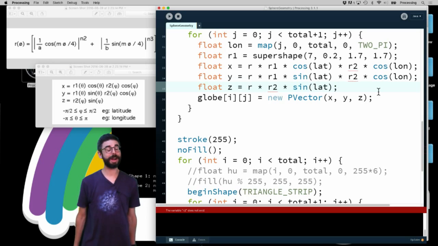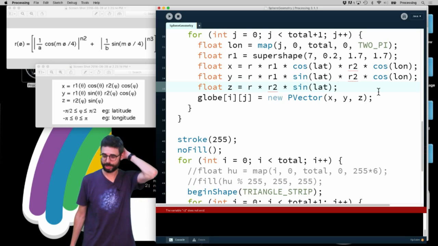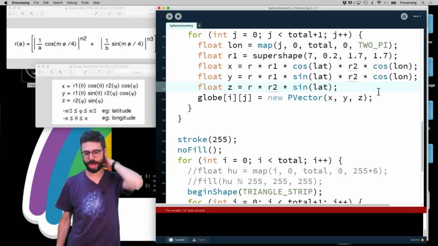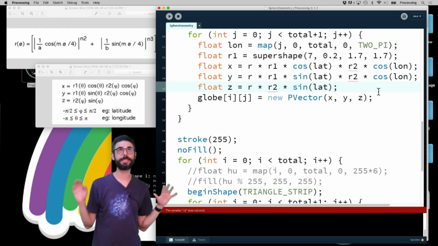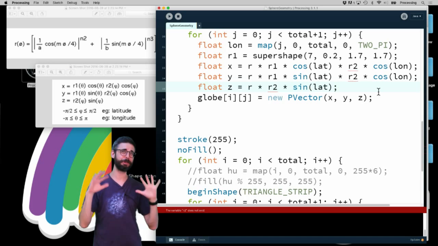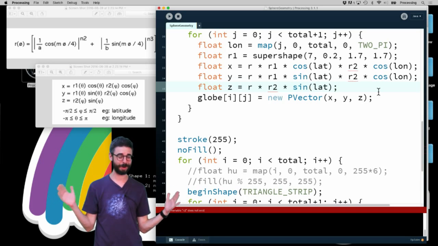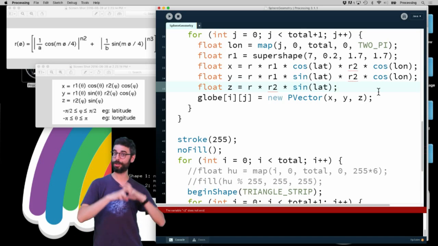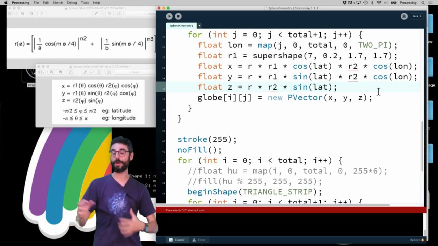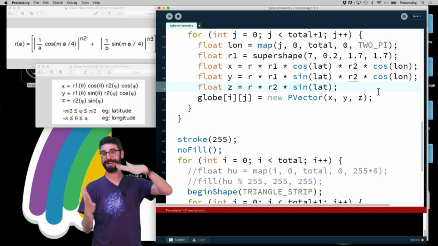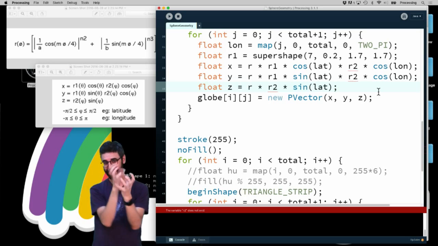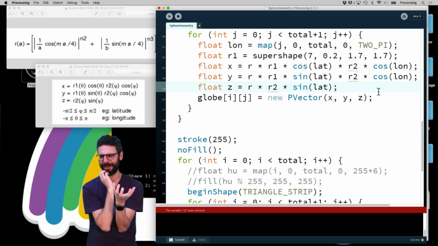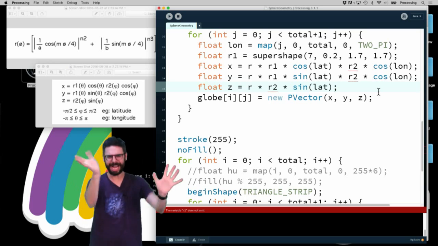So I'm back. I forgot where I left off, I think I lost my train of thought. I was trying to explain why there's an R1 and R2. And I think what I'm going to say, and this is a loose approximation that might not be exactly right, is that if you think back to my 2D Supershape tutorial, the 3D Supershape is really like having two flat ones rotated around each other. So that's kind of what I'm going to say.